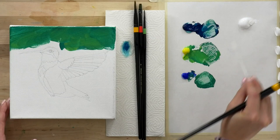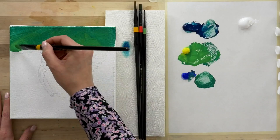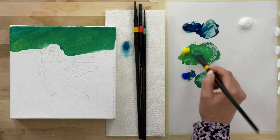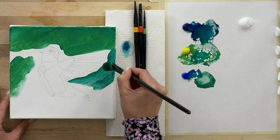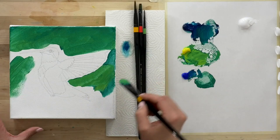Because I'm not using a medium today — you can use any painting medium you like to help make a glaze — but for this I'm using the straightforward paints because I really want a quick drying time and I want to show off these colors as they are, so much ready to use right out of the tube. The Utrecht Artist Colors are going to give you a really great color selection. They are a professional quality, so you're not going to struggle with color mixing like you might with a more student grade color. It's great for a beginner for both of those reasons — great color mixing, great color economy, with a professional quality.